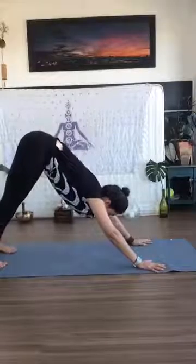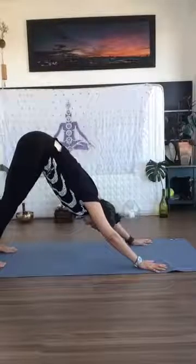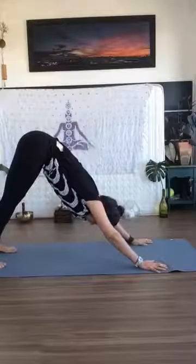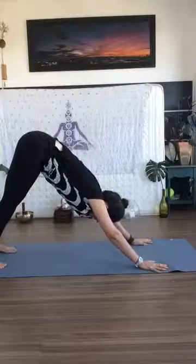Turning the biceps out. Hips up. Try to find a stillness into your downward facing dog. Three deep breaths. You can inhale through the nose. Open the mouth.